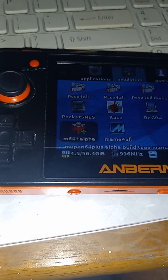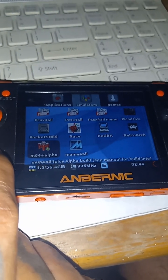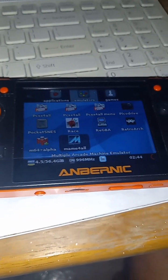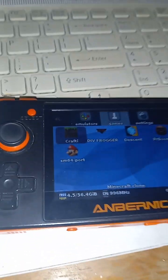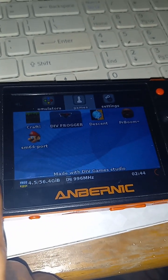This is the Nintendo 64 emulator, but it doesn't run really well. It's useless installing it, because it doesn't run really well. And MAME is also an arcade emulator. Got here a port of Minecraft, a shitty one.